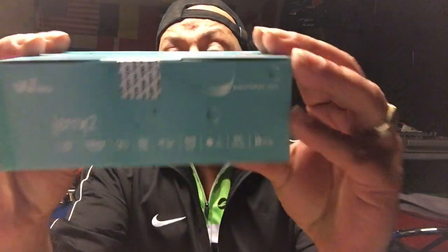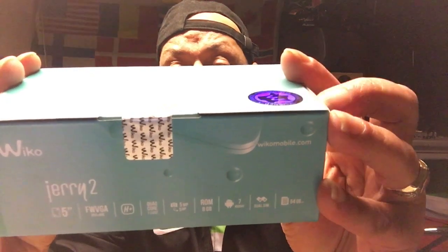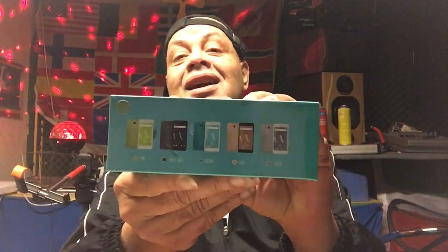And this is the box. It comes in different colors. It comes in lime, in space, and here you can see all the colors that it comes in. And it costs 89 euros. So let's take a look in the box.